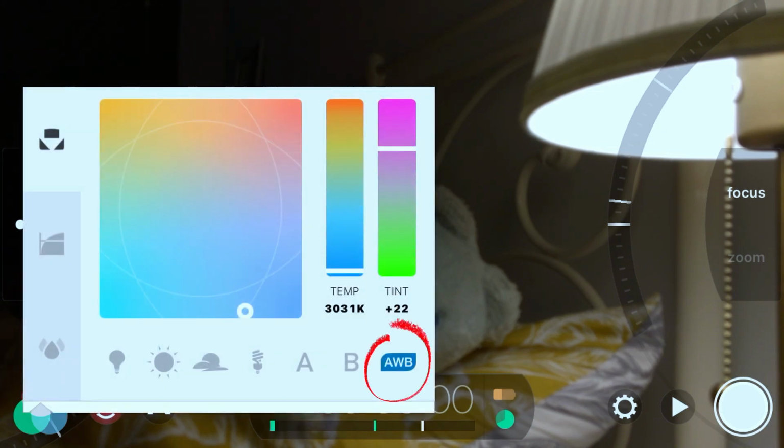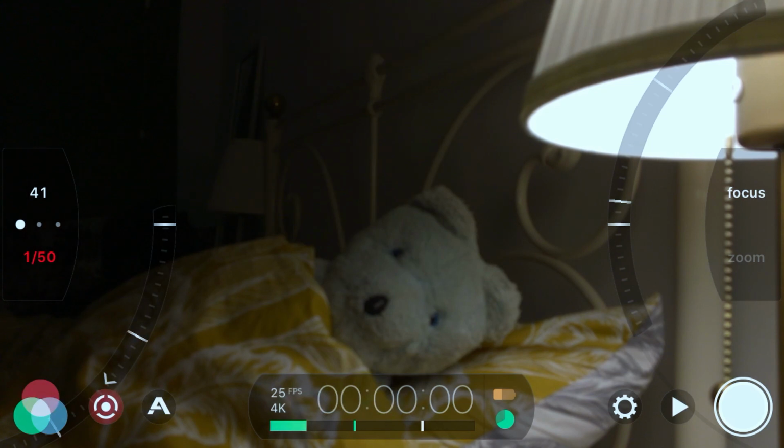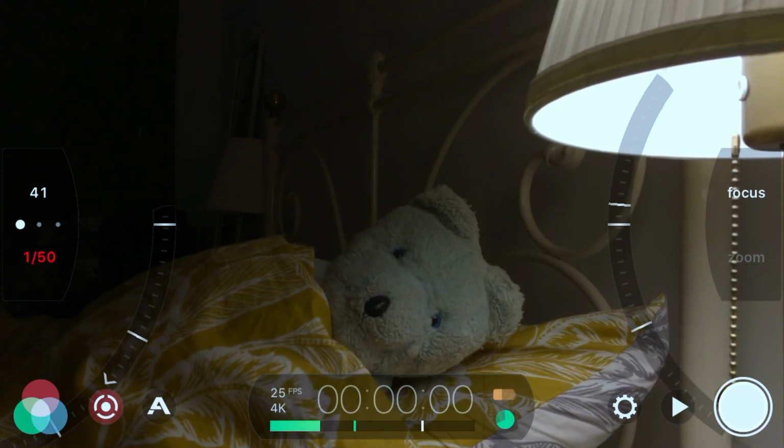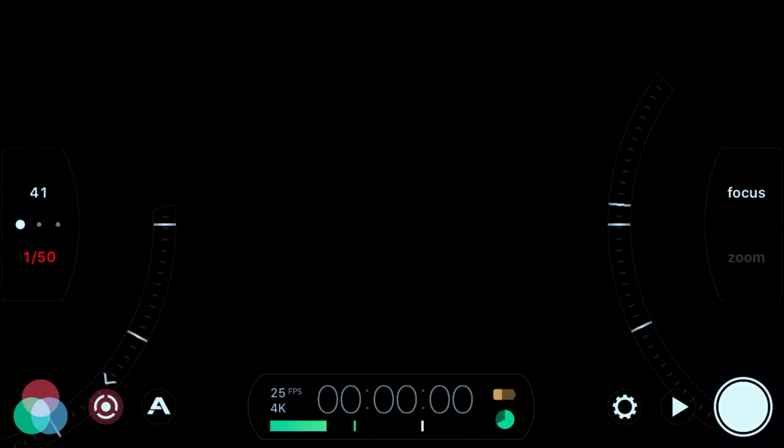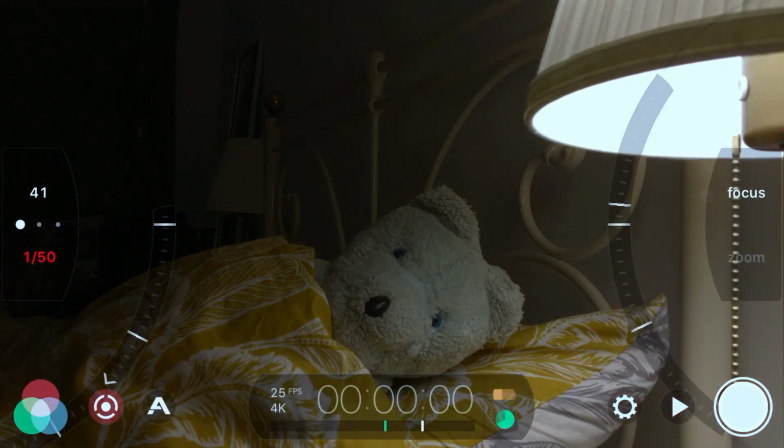White balance, you make sure that's all set. Lock that, beautiful. And now we want to get the focus. So we're going to change the focus on the right hand side dial here. Now all I'm using here is practical lighting. If I turn this off, this is it. All the light now is coming from the practical light.